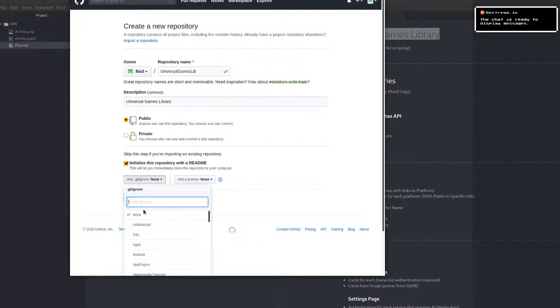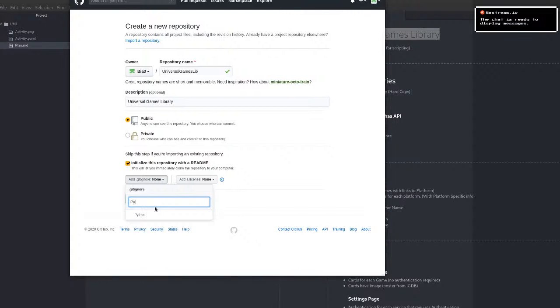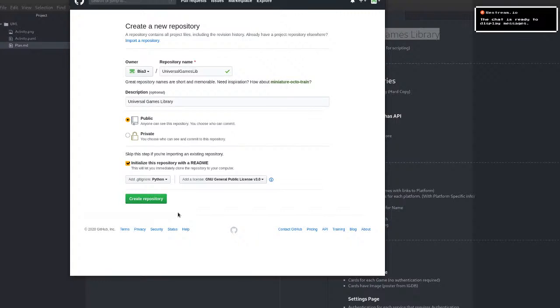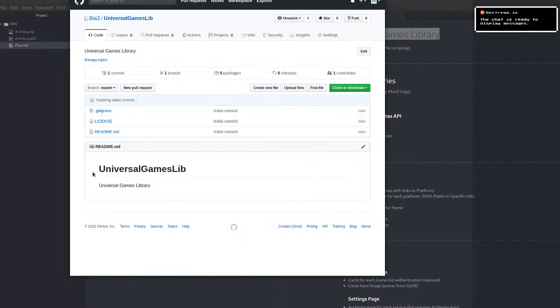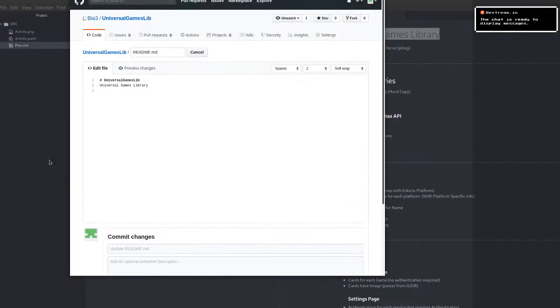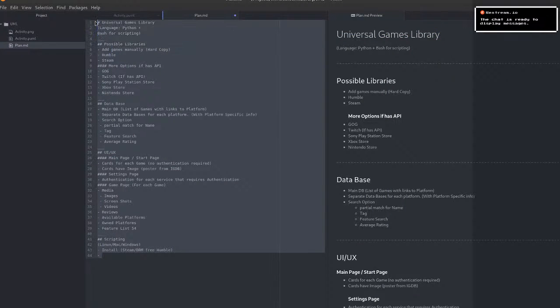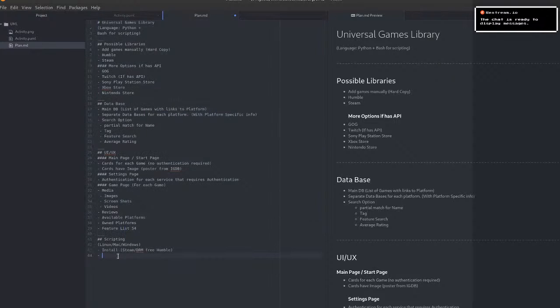We are going to add a git ignore for Python. And we're going to add a public license, GNU version 3, and let's create that GNU GPL3. Let's go ahead and get that all set up. Now, here's our README. We're going to go ahead and edit our README right away. Right there at the top, we're just going to copy all this right into it. Well, let me finish this off first.